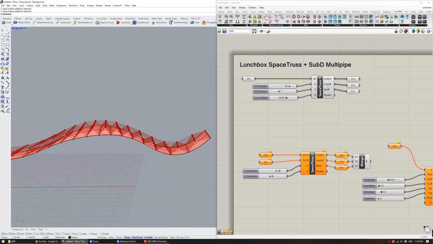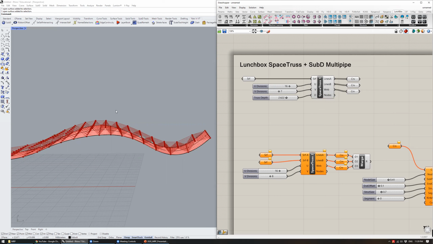And this component, the SpaceTruss 1, is coming from Lunchbox under the structures. And these methods generally will work for many of these, some of these 2D patterns as well, or any kind of subdivision logic that gives you edge curves that come up like this. So the space structure 1, and we'll look at 2 down here in a little bit, but it's basically these two, 1 and 2.